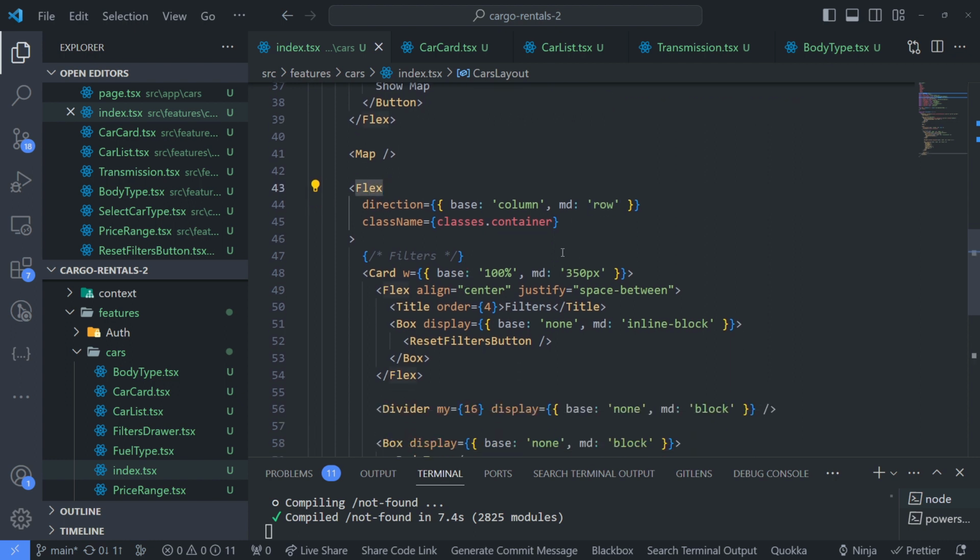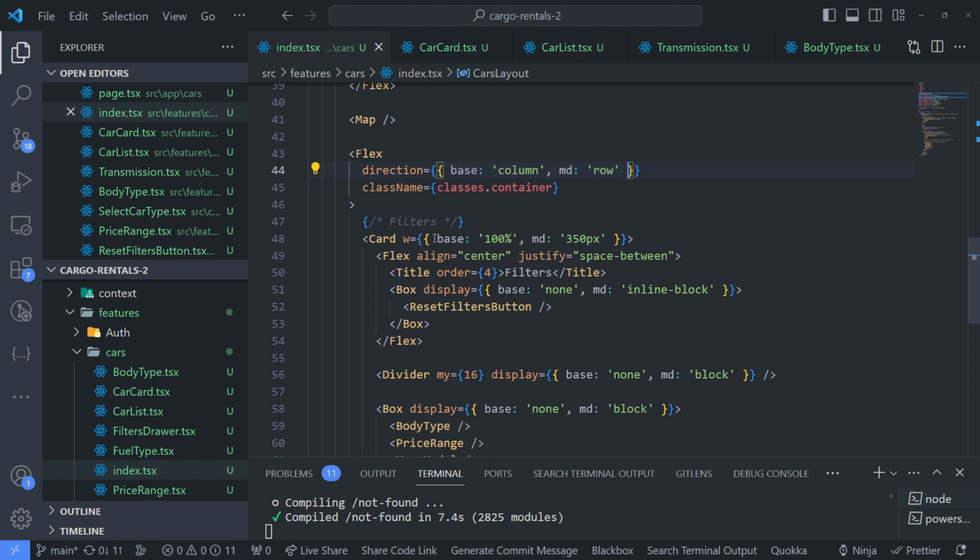So that we can have side by side when it is a big screen, and then column, just one stacking on top of each other, when it is a smaller screen. So these properties are going to change it to row and column. When you come here on the filters card, when it's base, it's going to be 100%. When it is medium, it's going to be 350.